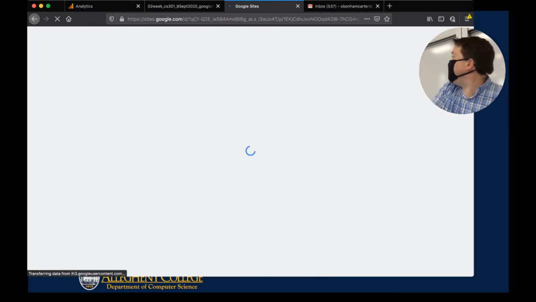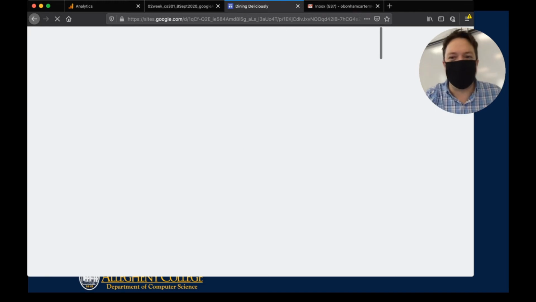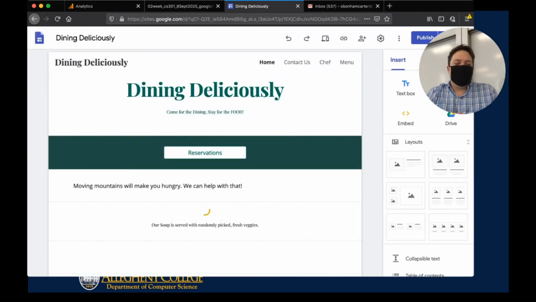Can you see where I am here? At the bottom, I just clicked on a pencil for editing this. Is everybody able to get to this Google Sites editing page? Is everyone able to do that? Everyone here, yeah? And online, I can't see your faces now, but if the link doesn't work for you, I think if you just log into your Allegheny email, it might work better. Do log into your Allegheny email here.